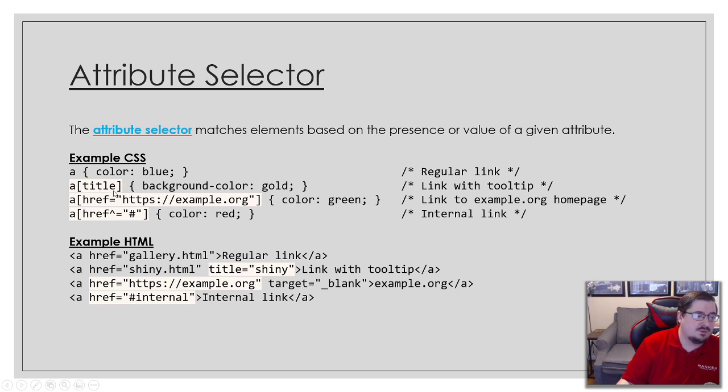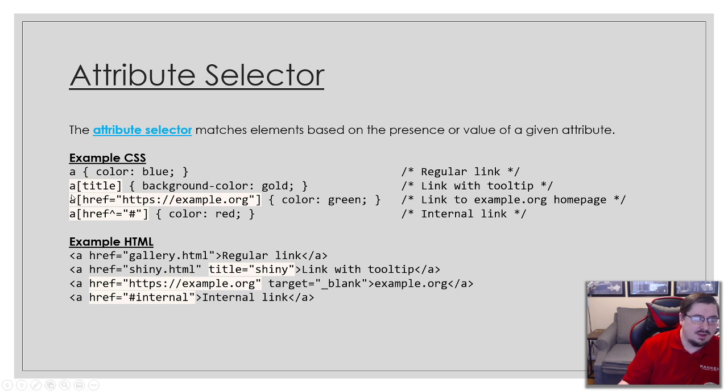If I specify it this way without any sort of equals, it just says it has to have that property. I don't care what the value is, but it needs to at least have that property. Next rule we have here, we say href is equal to hbs example.org. So if the href property has exactly this value, then I'll change the color of the link to green. So we can see here that would apply to that third link because it has exactly that href property.